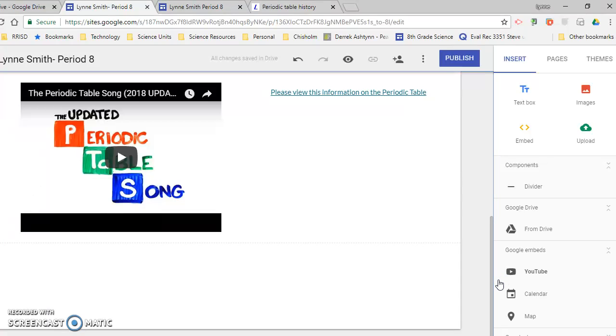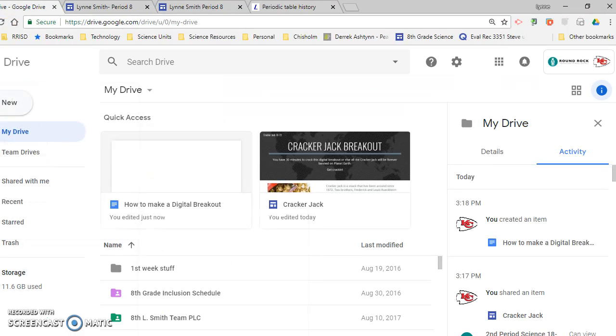Now to make your locks. You use Google Forms to make your locks. You're going to need to have 4 different locks. You can have number locks, you can have color locks, you can have word locks, you can have letter locks. It's what kind of locks that you want them to break.